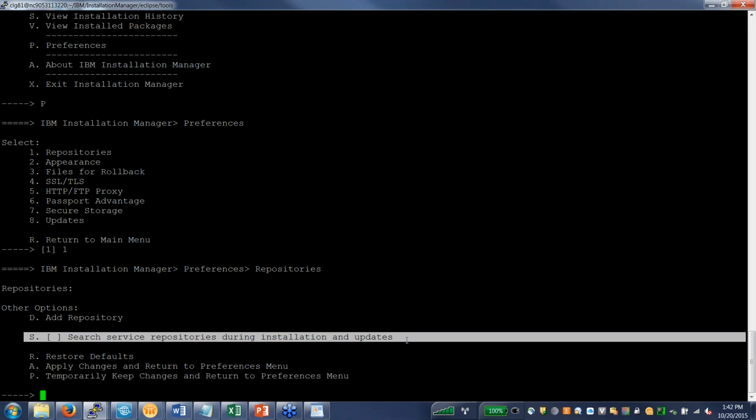If you have this selected and you don't have internet connectivity, it can slow it down since it will try to go out to Passport Advantage and search for new updates. If you have internet connectivity and you want it to retrieve things from Passport Advantage, you can certainly use that. But if you don't have internet connectivity, it's a good idea to uncheck this if you're not going to be using Passport Advantage, because it can slow down your install or update since it tries to search Passport Advantage first.